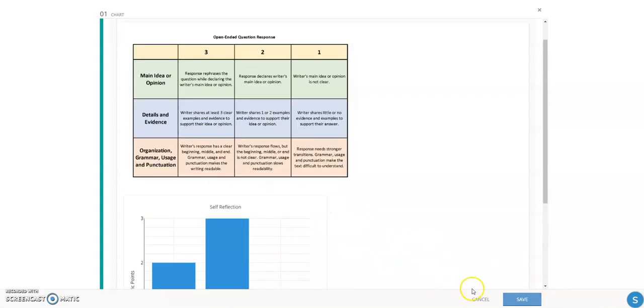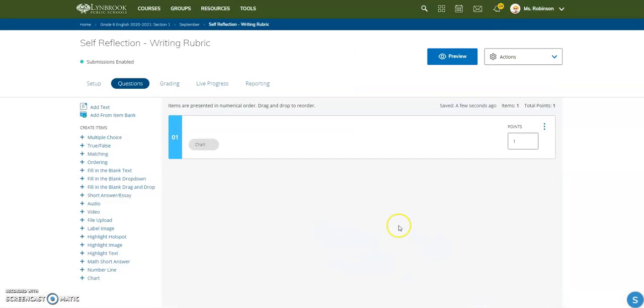Now this is also a good activity because this is pretty much a very generic rubric. This is something that you might want to save to your resources like we did in the previous week's work. And you could use this for other writing assignments that you have in class, so you don't have to recreate that from scratch all over again. So this is just another example, a creative way to use one of the lesser known question types that are in Schoology assessments.